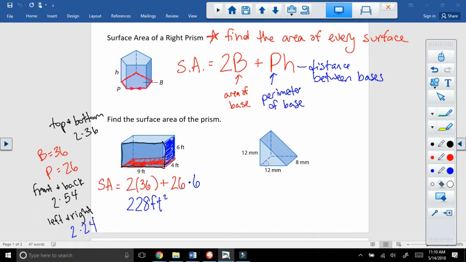For this next one, for this triangular prism, it's really important that you pay attention to which side is the base, because the base does not have to be the side that it's sitting on. It has to be the side that's the same cross section the whole way through, or it has 2 congruent parallel parts. So what is the base of this triangular prism? The base is this triangle. The lateral sides are all of those rectangles, those 3 rectangles that are kind of this way in the picture.